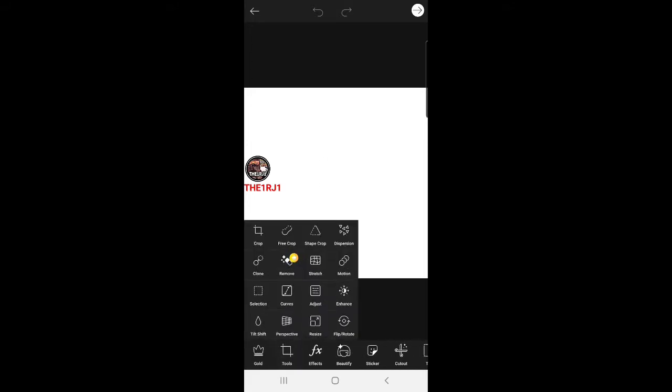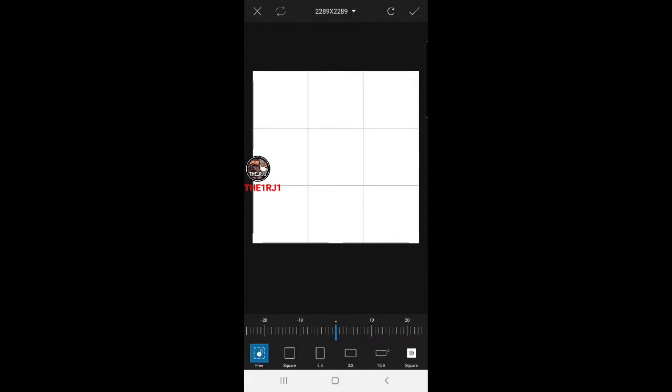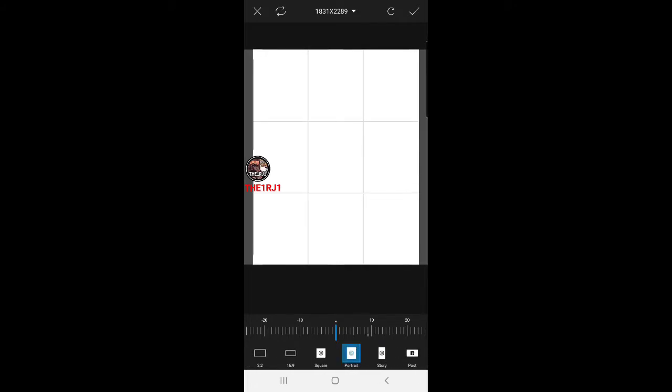Go down to the bottom where you see it says tools. Now go to where it says crop. Crop will offer you a wide range of shapes for your background. Now the purpose of this shape is what it does, such as this portrait right here. When I choose portrait, it'll put it into a mode where basically everything will fit within this portrait shape. Okay, let's get started with the background so I can show you exactly what it is I mean.